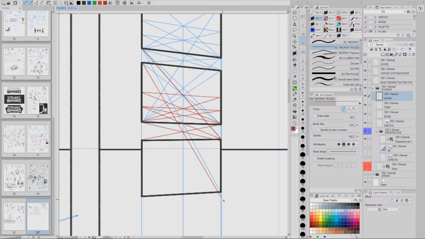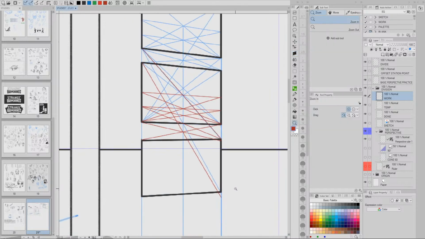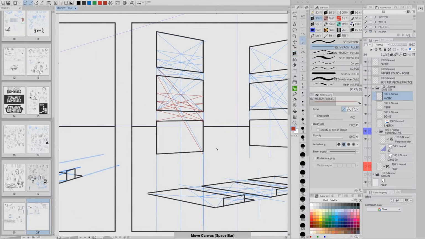So I'm off by like that much, at most, right? I don't think I'm doing it wrong. But I don't know, it's a little bit on the tricky side, isn't it?